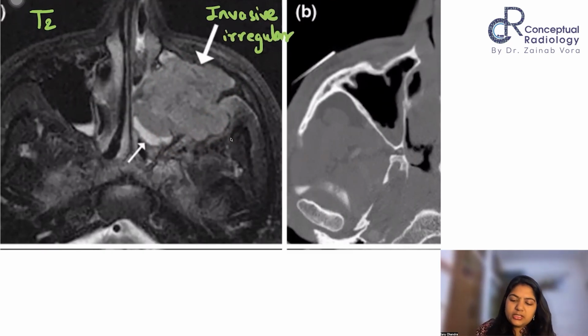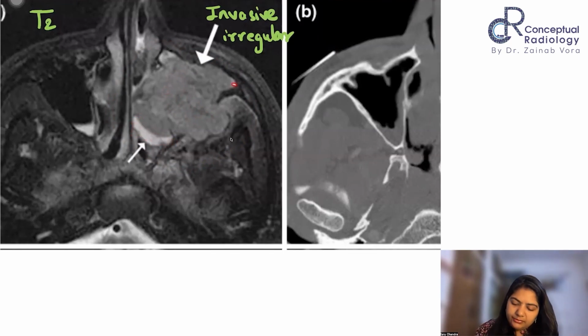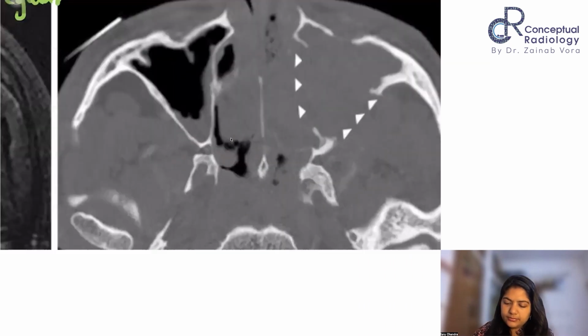So once these two things have happened, now we are moving into a direction where we think that yes, this can be a tumor. So first of all, look at the T2 signal intensity, it is more dark. There is a little bit of fluid adjacent and we see that it has caused an erosion and extended beyond. Now, to confirm this, what do we do? We do a CT. Right?